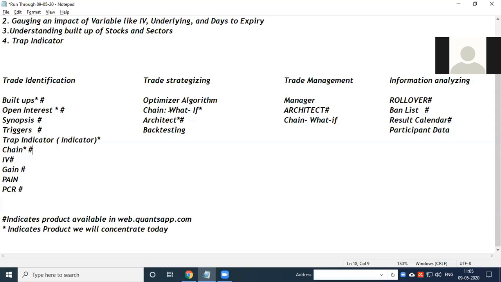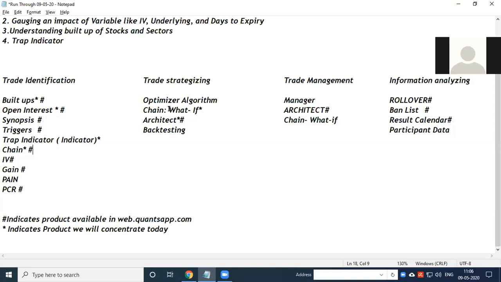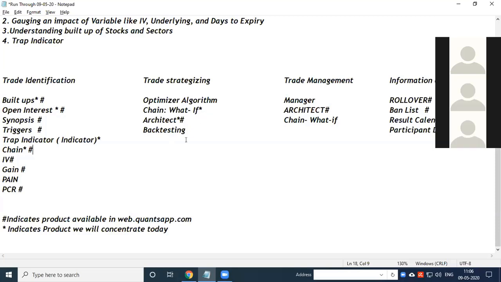This comes very, very handy when you are an intraday trader, when you want to take your position for 1 or 2 days. We know that as the markets are choppy, we cannot sit with our option as we wanted. Markets are dynamic, so we need to position our trade very fast, be it getting into the trade or coming out of the trade. It's very important for us to manage our trade very effectively, and this is the reason why we came up with this product called Chain What If.